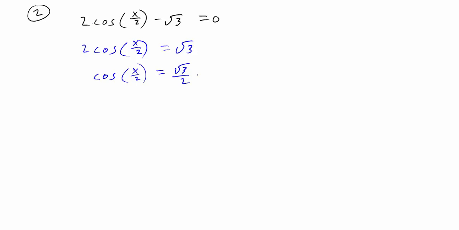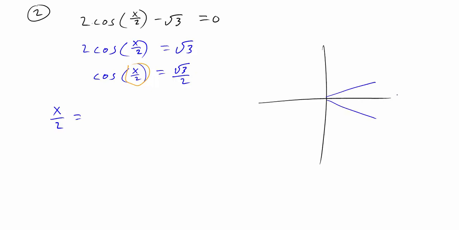So now at this point, again, I would suggest we know that we have to deal with this x over 2. So I'm going to go ahead and write this down before we forget. I know it's going to be x over, I'm sorry, not x squared of 2, but x divided by 2 is equal to, and this is where we go to the circle, where do we have an x coordinate that is the square root of 3 over 2? Well, because we're looking for the x value, we know that it's going to be positive, so that's going to be in the first and in the fourth quadrant, because we're going to the right for a positive x, and that's going to occur at pi over 6 and at 11 pi over 6.